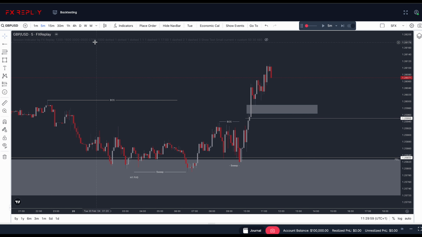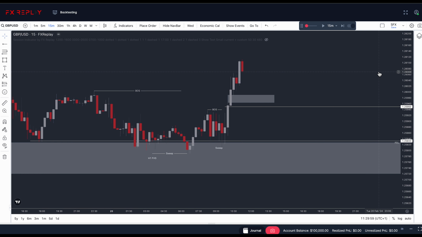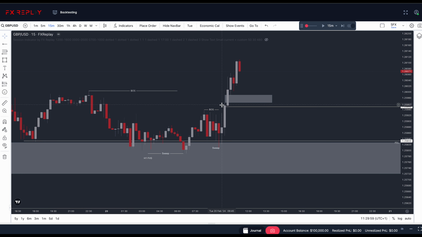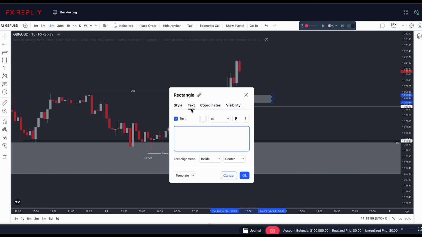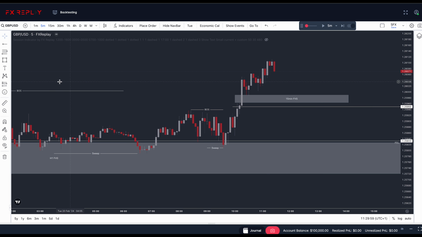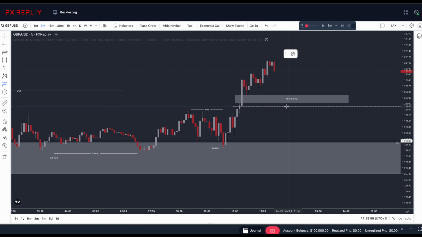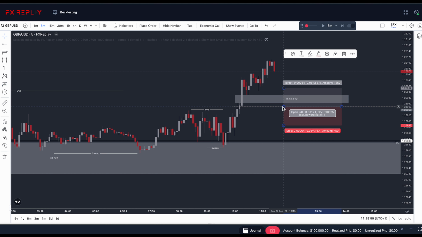And the last thing, let's check the 15 minutes again for the cross confluence. And as you can see on the cross confluence on the 15 minutes, we also have the 15-minute imbalance. So what we can do, just write this down, right? We can say 15-minute fair value gap. Okay, like that. Then switching back to the 5 minutes, where I'm going to apply my long position right there.